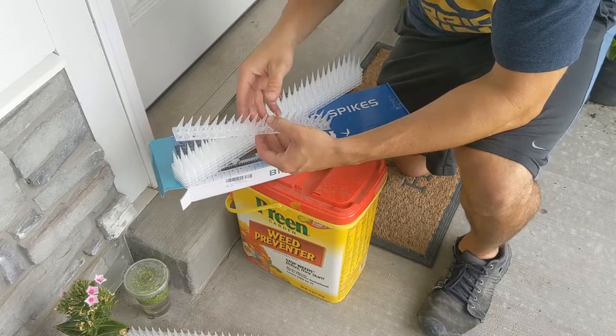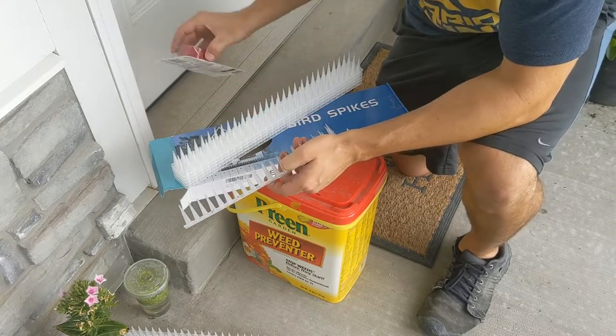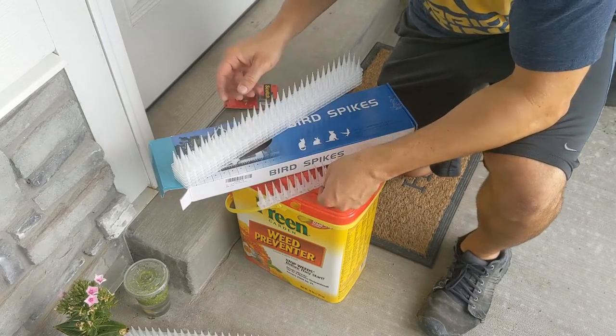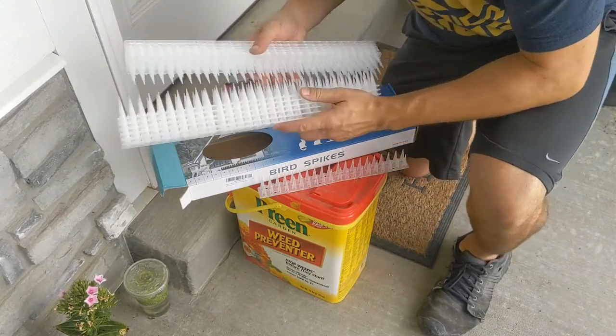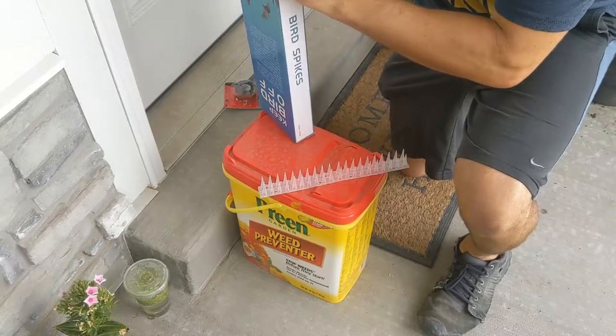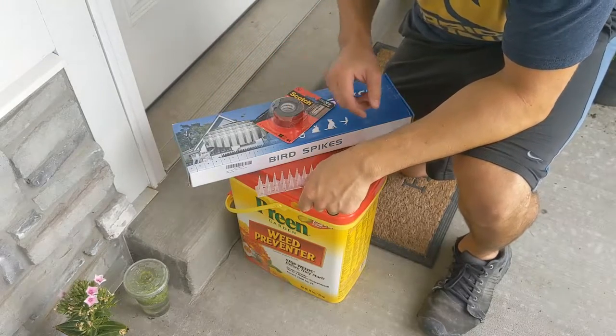The middle has alternating spikes and they do have holes in them for screws. I'm going to use some double-sided tape instead because it's so close and only this wide — it's going to be hard to drill holes and put screws in there. I'll just use double-sided tape and it should be fine because it's protected from the elements. It's just flat on a horizontal surface. Pretty sure it's going to work.